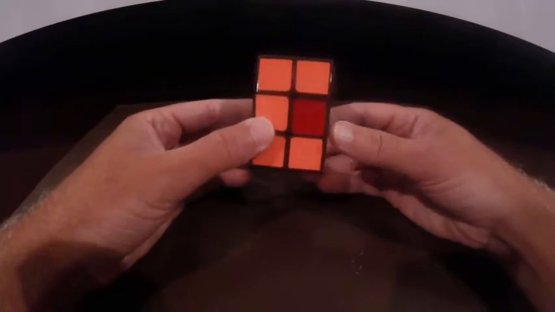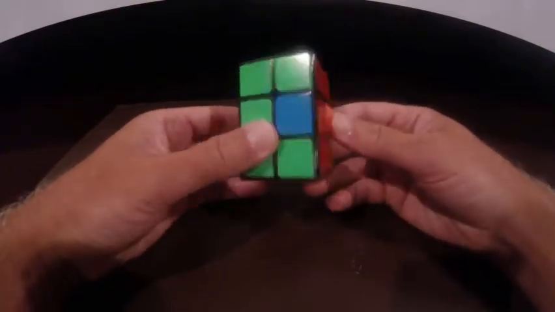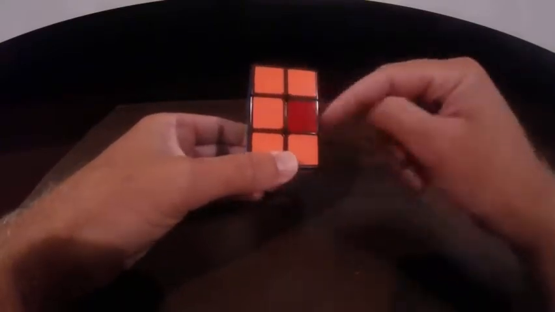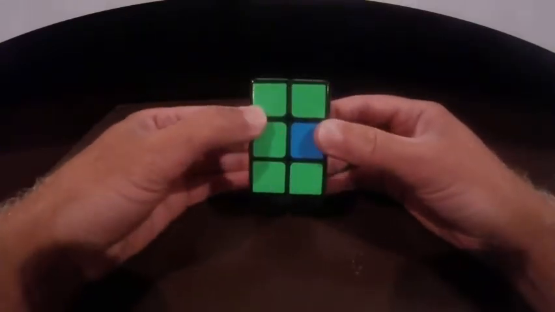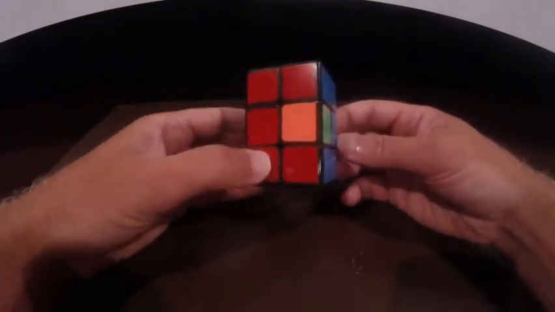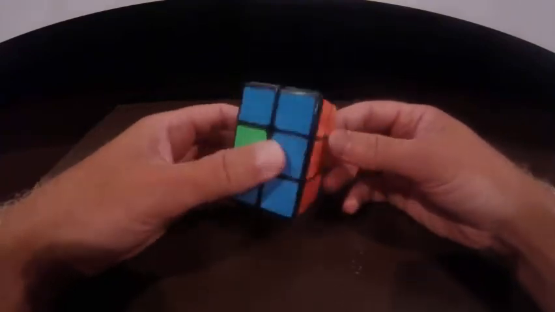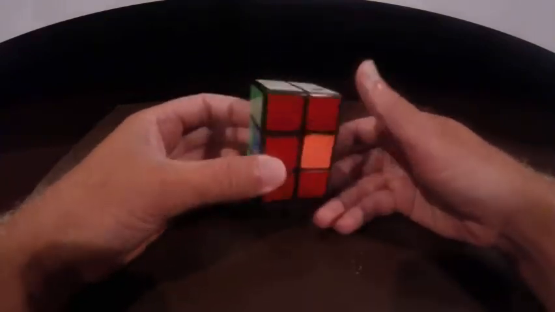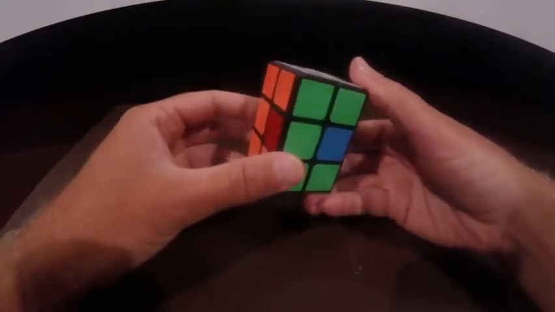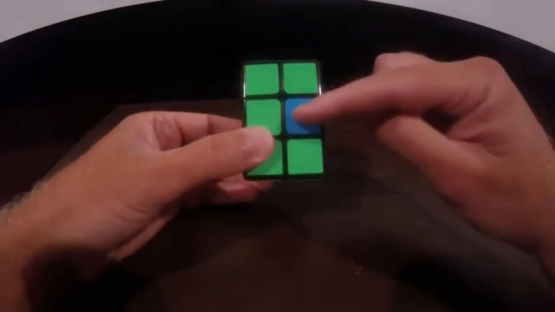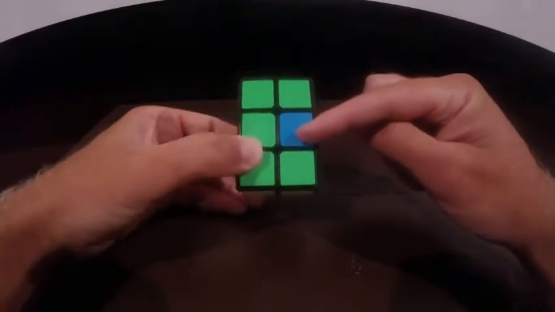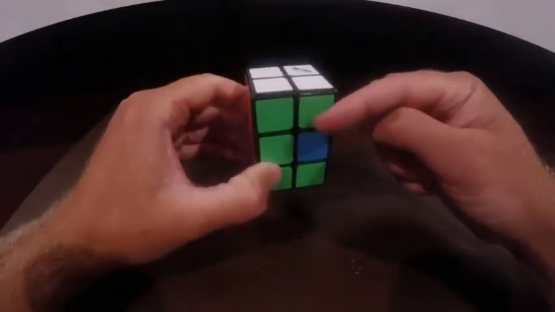Okay, so after you do that, you want to kind of take a look at what you have. Do you have any face that is complete? In my case, I don't. But I'll show you what to do in just a minute. So it just so happens that I don't have any face that's complete. So what I'm going to do is I'm going to try to look for a situation where the color that I want happens to be on the opposite side. As you can see, the green is what I'm looking for with mine.